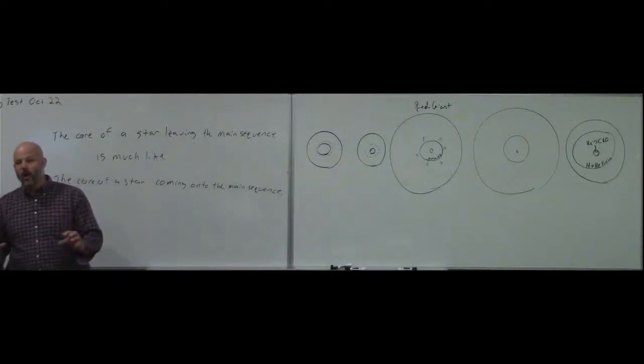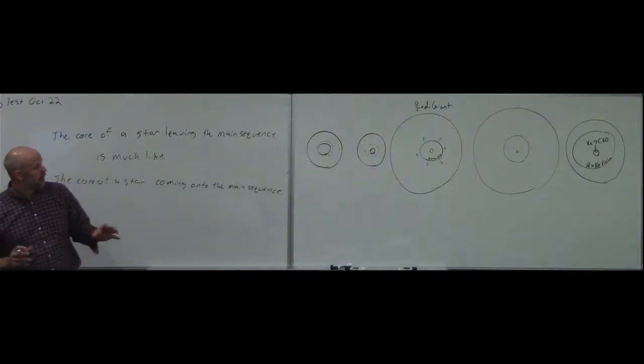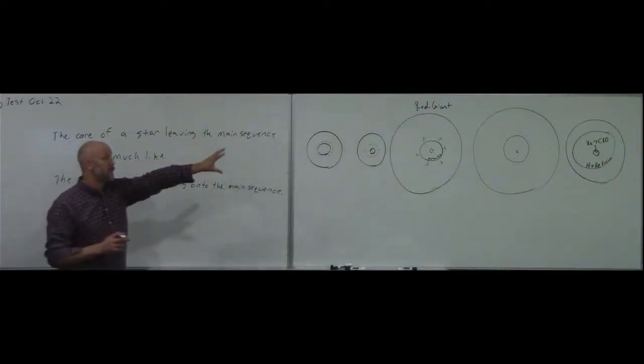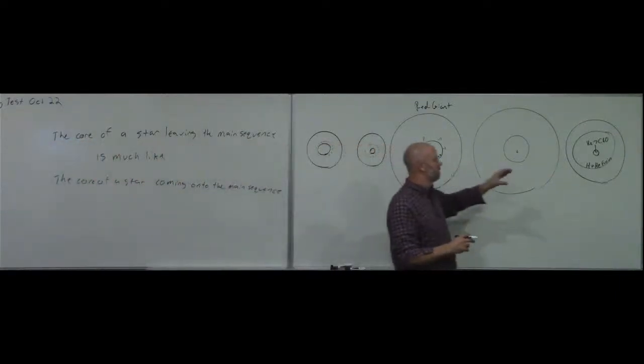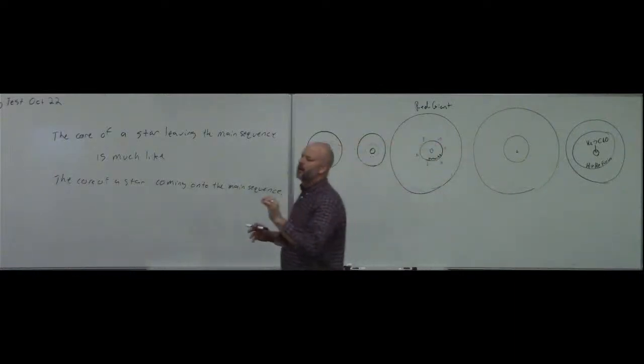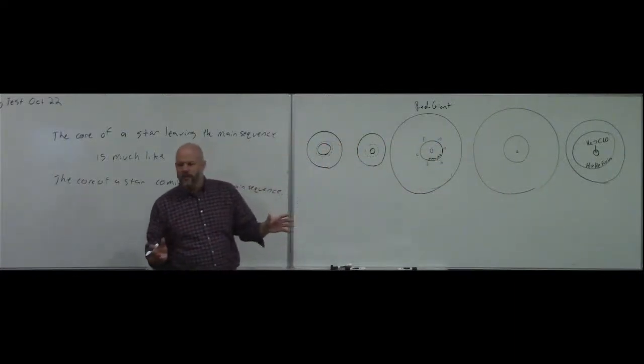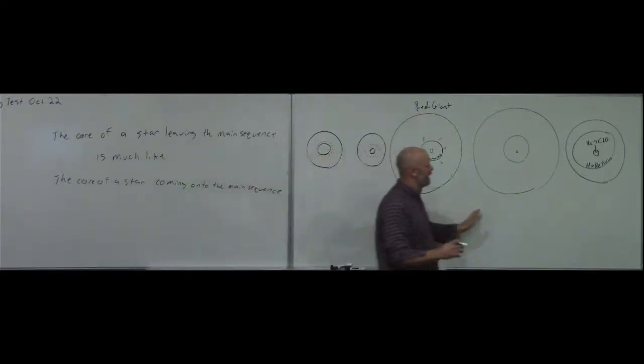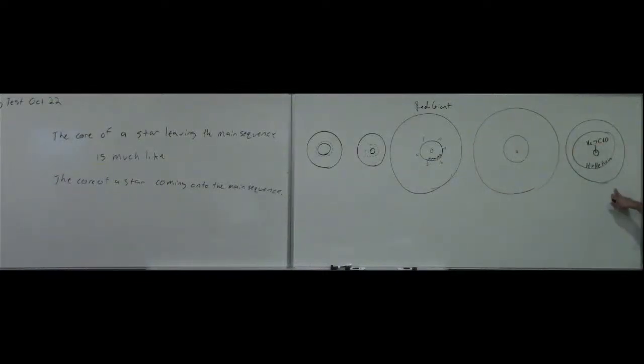So every star less than 8 solar masses experiences something like this. Now the ones that are that big, they can do stars that are about 3/4 the size of ours to stars that are twice the size of ours, they do this and they stop. They'll never have enough gravity to generate enough heat to fuse anything higher than carbon and oxygen. And so this is the end game for them.